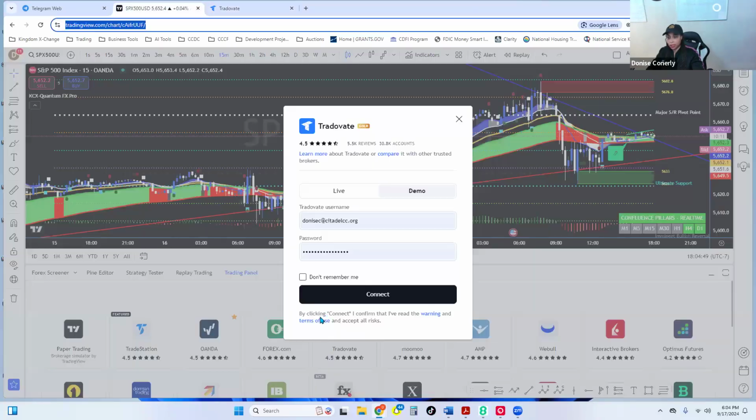When you put that information in, you click connect, and you can tell it to remember you. Or you just click connect, if you don't want it to remember. If you click connect, then it'll connect with your account. Let me know if you have any problems with that later on, but that's how you do it.